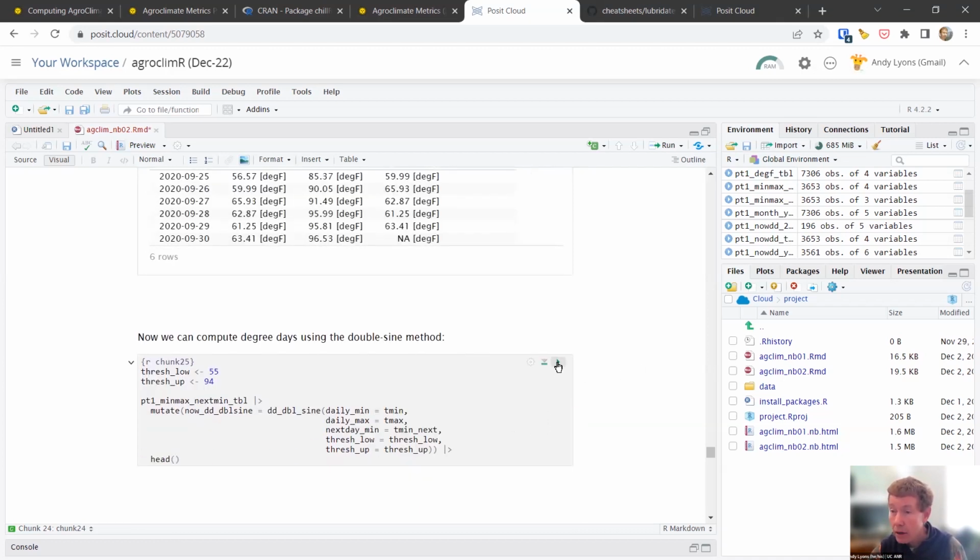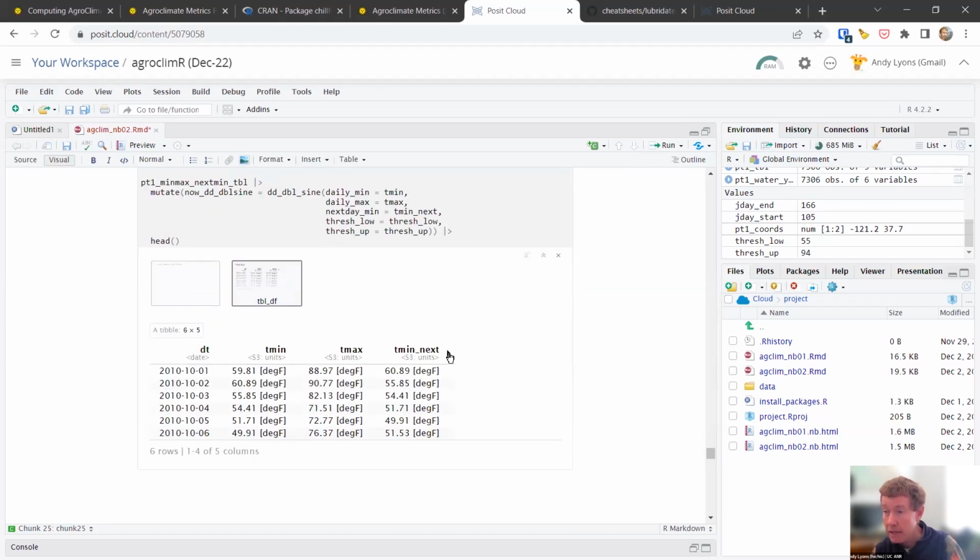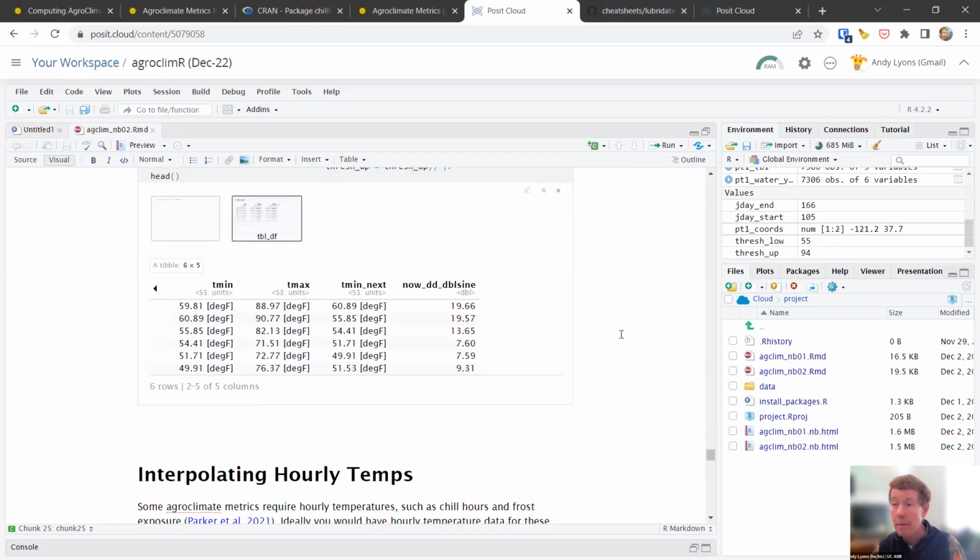And then now code chunk 25, we are using the double sine method from the gridMET package. And you can actually see the arguments that we feed. It includes the minimum temperature for the next day. And now we get another column of degree days based on that temperature. And you might wonder, well, which method should I use?